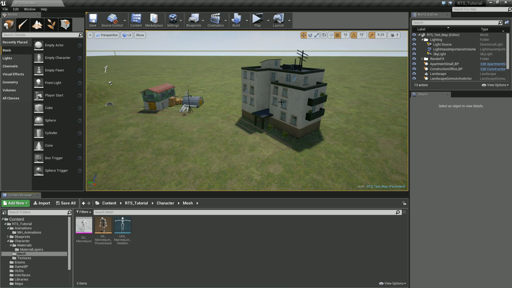We've got a nice looking building here from Matt. I will just call him Matt as I have in the past. So it'd be nice to have some decent characters to walk around the world. Right now we're only going to do 2 characters. You can do as many as you want. The process is going to be the same. So let's show you what you're going to need here.